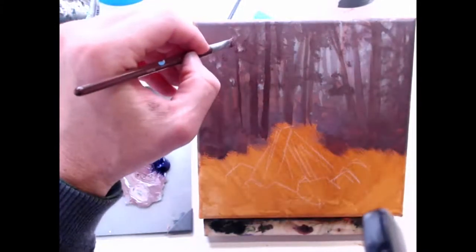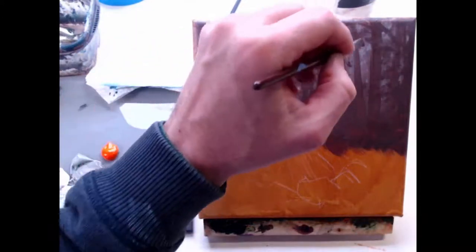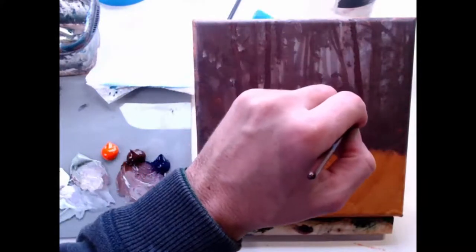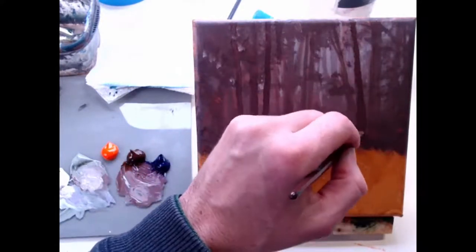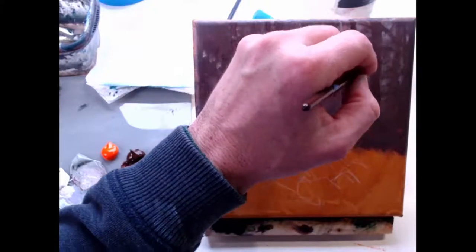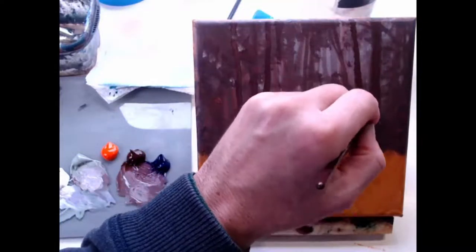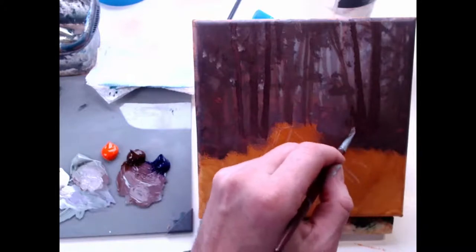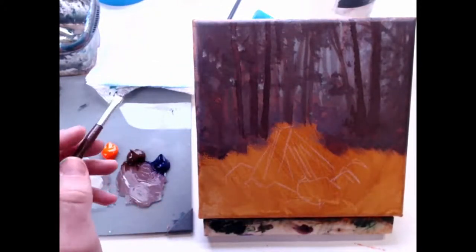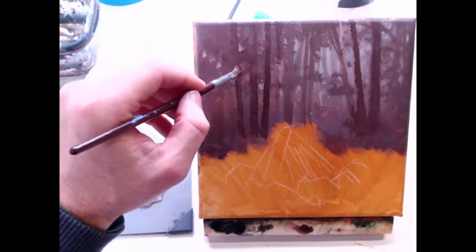I'm just working through the background here, darkening up some things. It'll take a few layers to get some of the darkest values with these colors. Since I know this is all just part of the background, I don't have to be too concerned about sharp edges or details. The goal is, end result, to have this look a little bit out of focus and have the sharpness and the detail in the foreground of my fire.